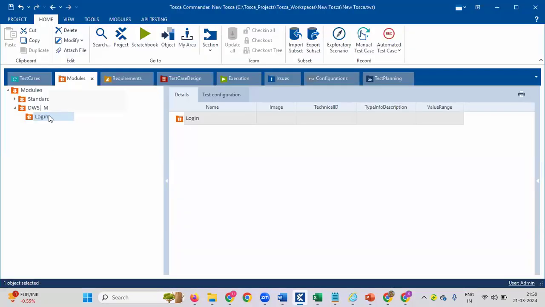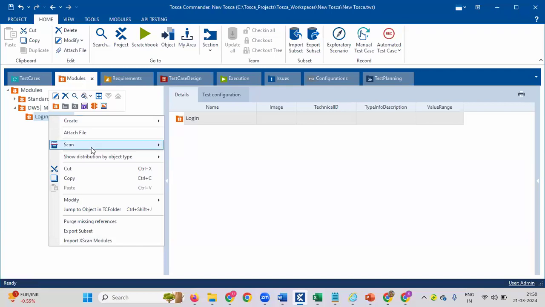To get the control, right click on the folder, click on scan application.